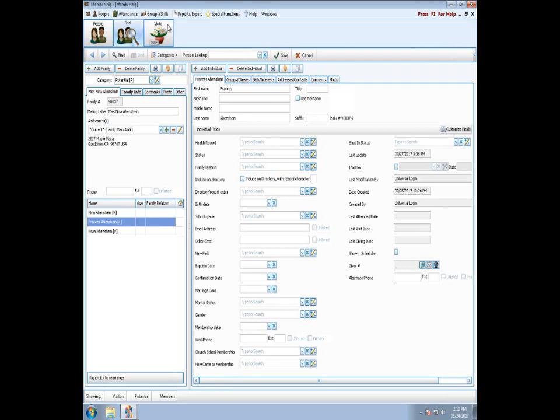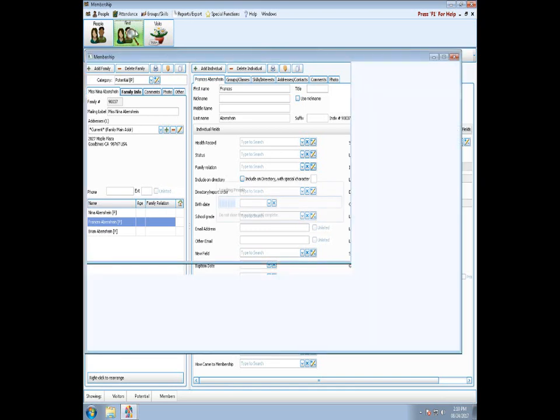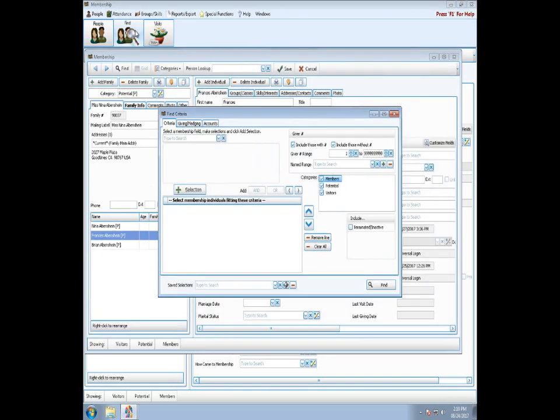Visits hasn't changed much, so I'm not going to go in there, but I am going to pull up our find. And now when we click find, instead of just giving us a blank family and individual screen, it brings up this screen, which most of you will probably recognize from reports. We have now applied the reports screen, the whole dialog, to our find, which is great because it allows you a lot more flexibility with your finds.